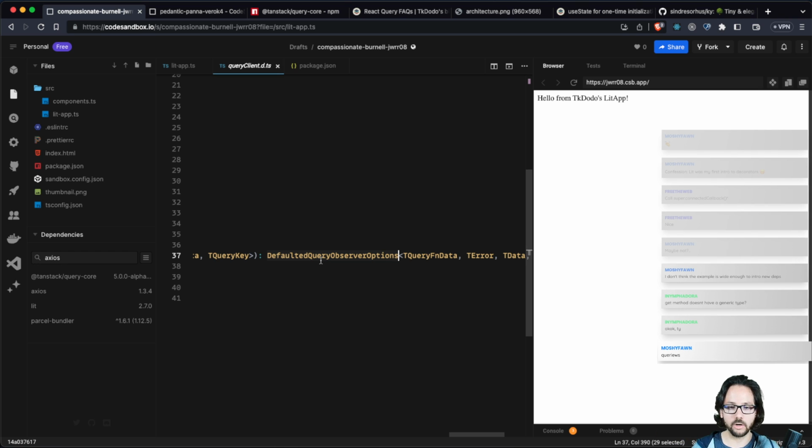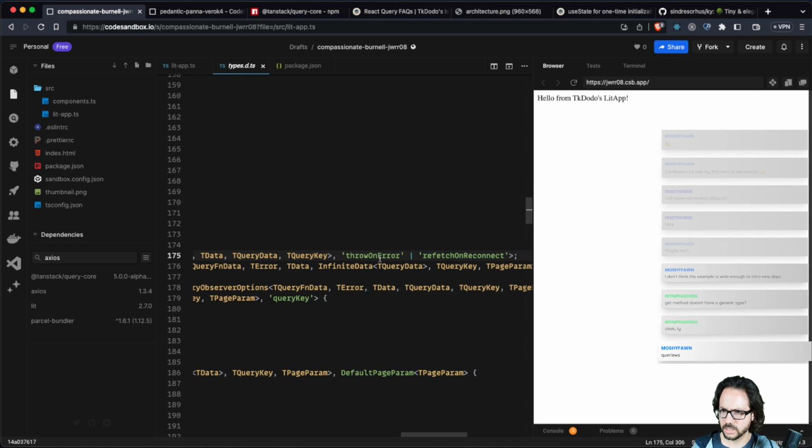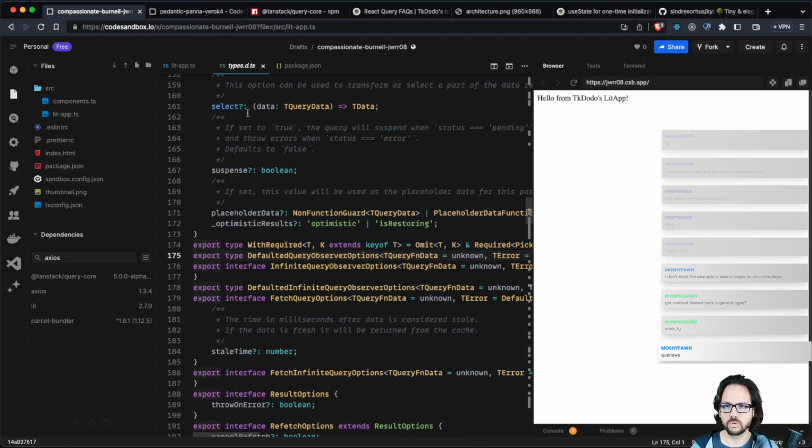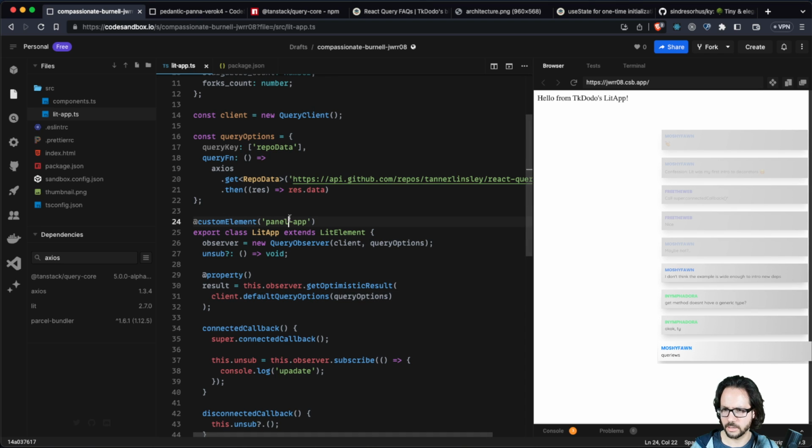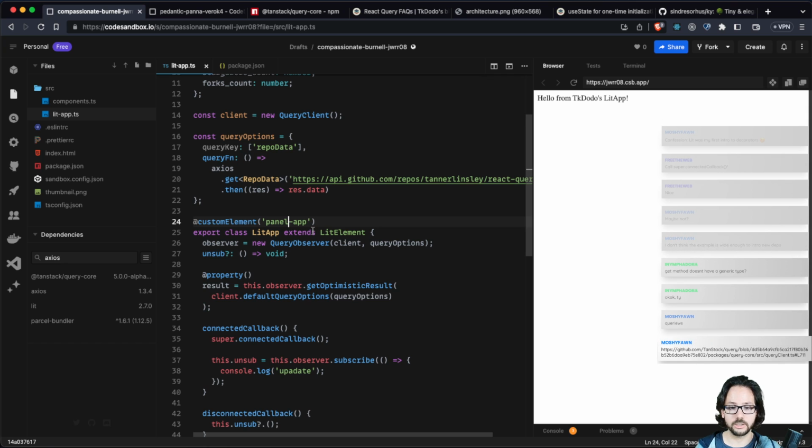I don't know what the actual difference is. Yeah, it always has throwOnError defined, for example, or refetch and reconnect. So we can expect these things to always be there. And that makes it a bit easier to work with it internally, because we don't need to do null checks or undefined checks where they are clearly not necessary, because internally we will always have them, because we always default it on the framework adapter levels.